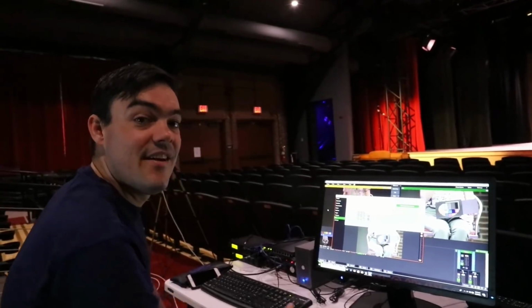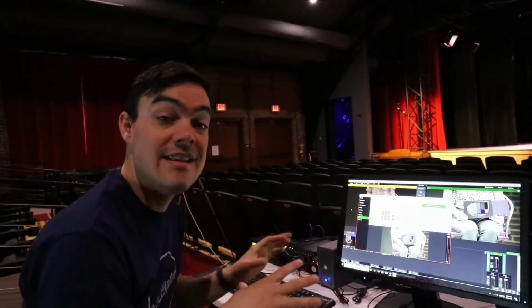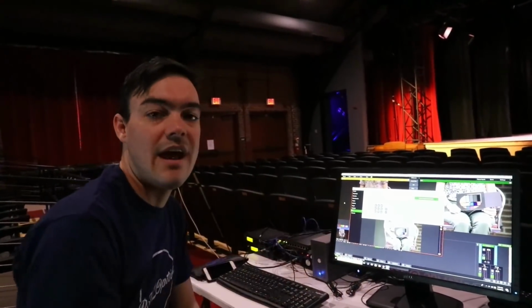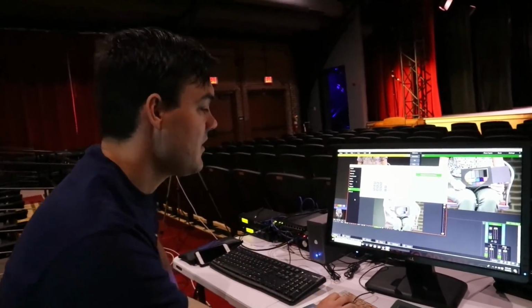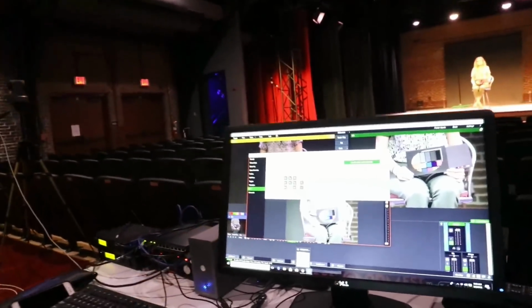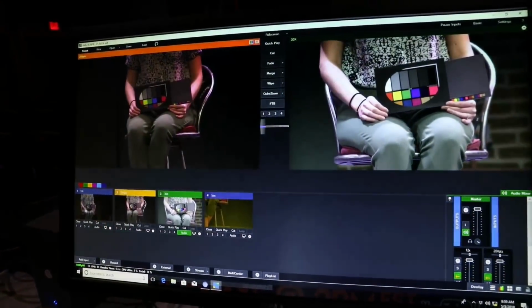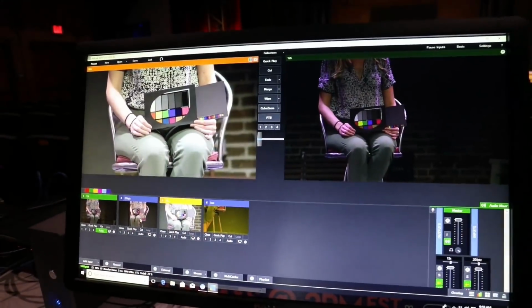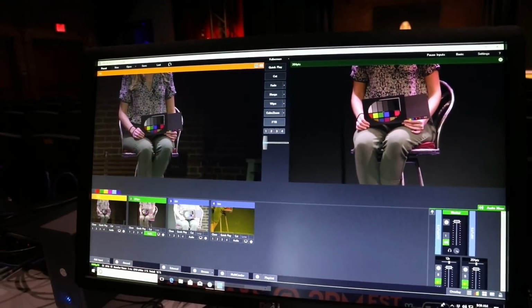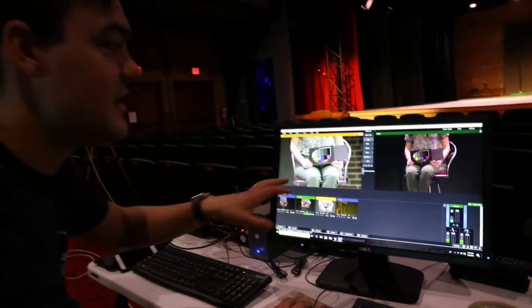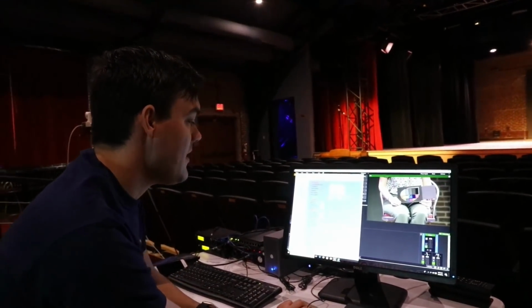Here we go. Okay, so we are now going to do the base level color correction inside the cameras before we look at color correction with a waveform monitor and a Vectorscope. So let me just show you what we're doing here. We have IP control of all the cameras, so I'm just getting them to a spot where they're all close. We've already color corrected the 12x. We've got the 20x. Now they're not perfect yet. We've got them as far as we can go in the camera, and then in the software we're going to take it further. And then what we do is we go ahead over to the OSD menu.